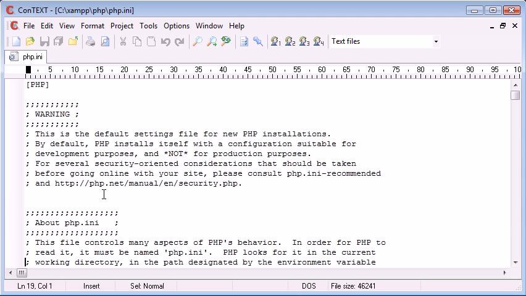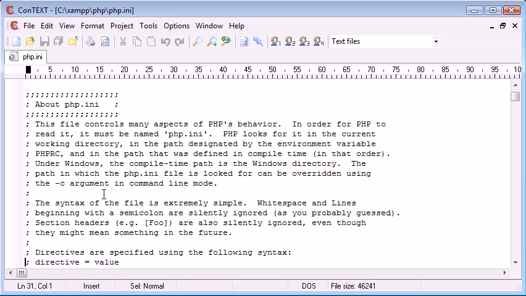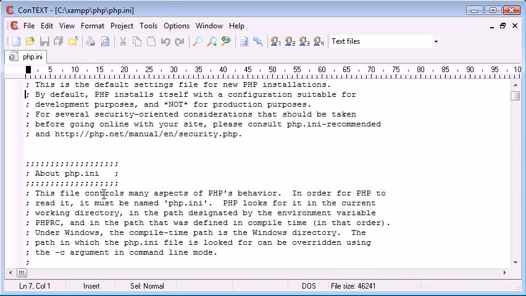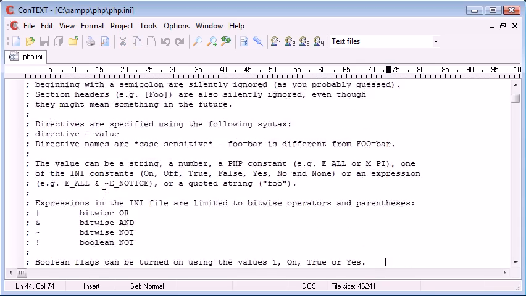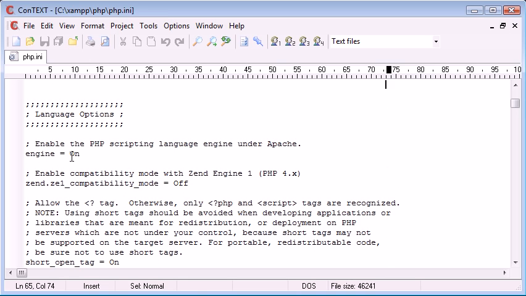So there's lots of security aspects that when we enable and disable settings in this php.ini file, we tend to find that we're allowing ourselves vulnerability. So we can go down, and you can see the standard syntax in here is that we've got the semicolon as a comment. So you can see that we've got loads of semicolons here that are basically just commenting this out, so this won't be processed by PHP. So let's go down and find a setting. Okay, so you can see that things like engine on is not commented out. So these are settings that are currently in use and that you can modify.